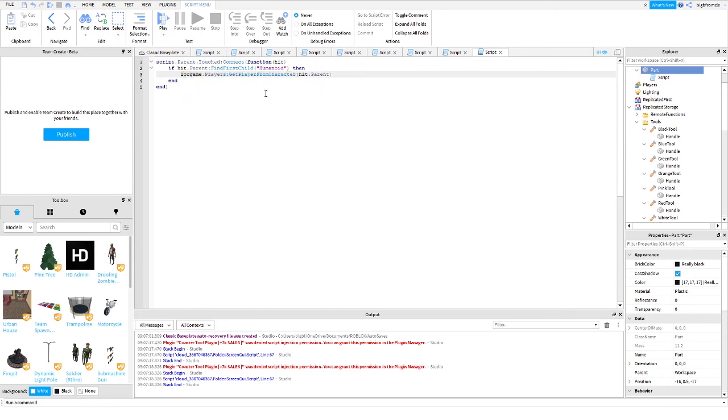Actually, let's do local player is equal to game.Players:GetPlayerFromCharacter. Okay, and I spelled that wrong.